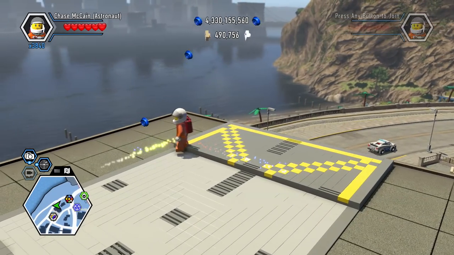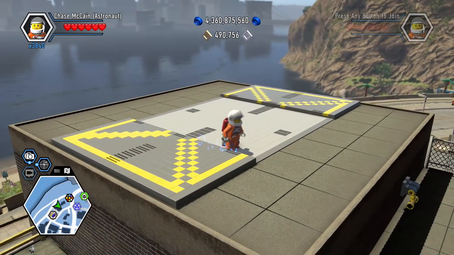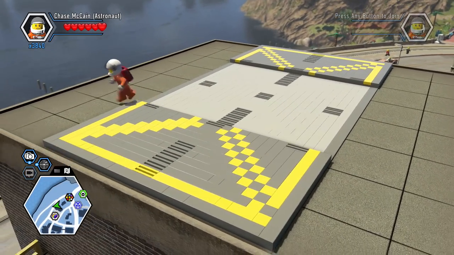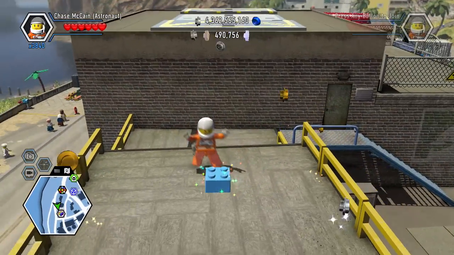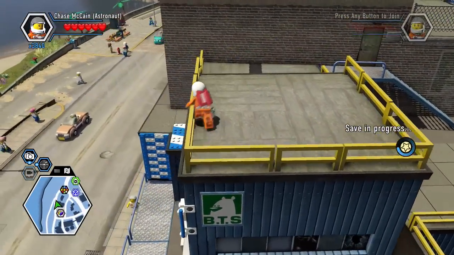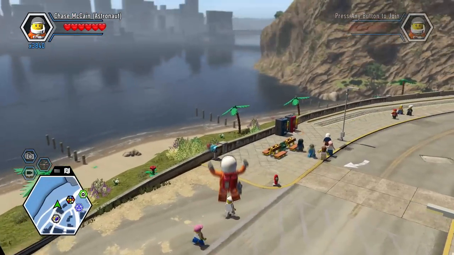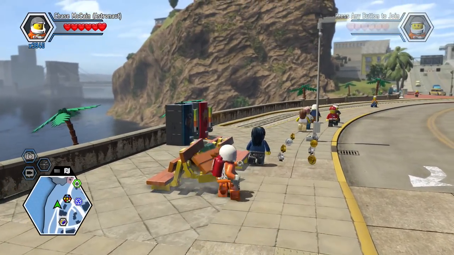Okay, there's a trail of studs. I wanna get all of them. What is happening right now? Was that it? Really? Okay. That felt oddly pointless. I'm still looking for the other things I can color with the red color gun. I don't know, I'm not really finding it very well, which is concerning.